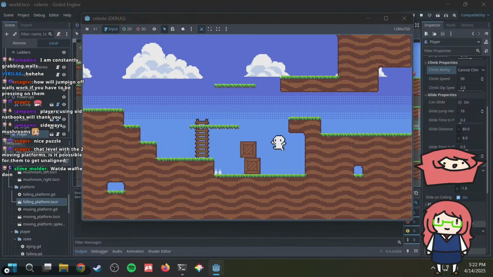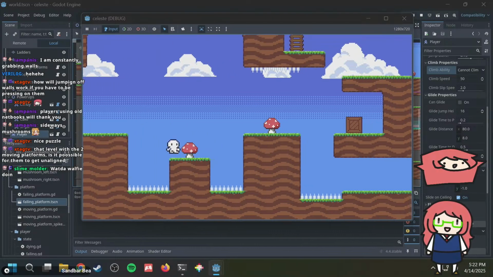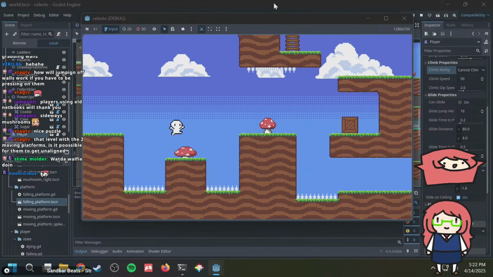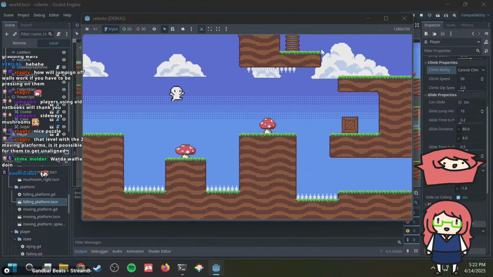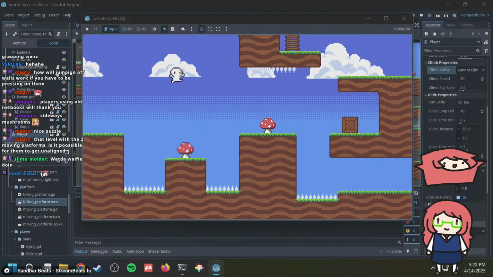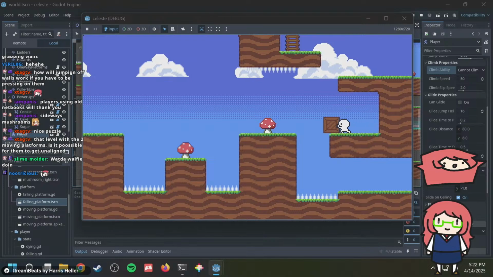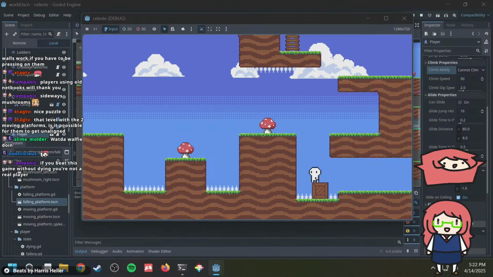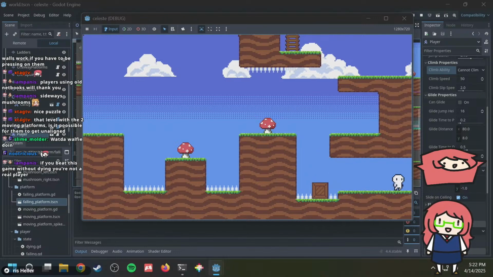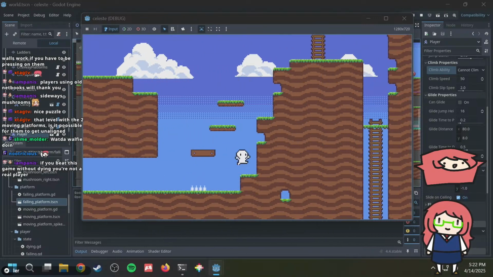Okay, now you jump this way. You make this jump. Okay, this one, this is the same. It's not really the same. This one, I've adjusted the upper room. You'll see it later. That room was not there before. Welcome to Trish's. Okay, you jump on this way. You gotta jump over the mushroom. If you beat this game without dying, you're not a real player. Exactly. You're not meant to beat this the first try.